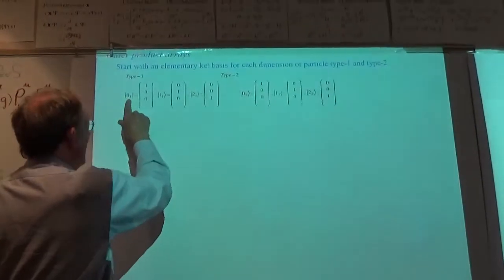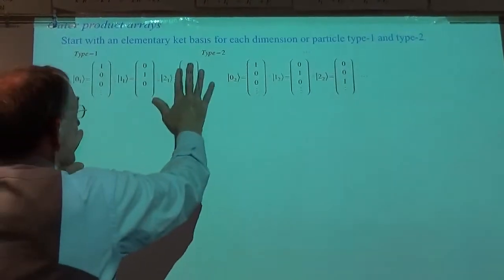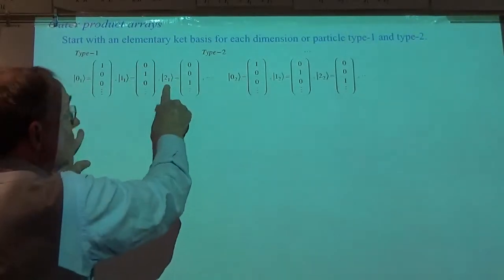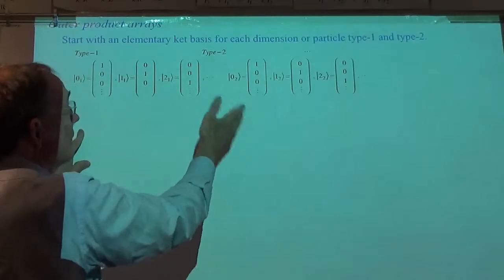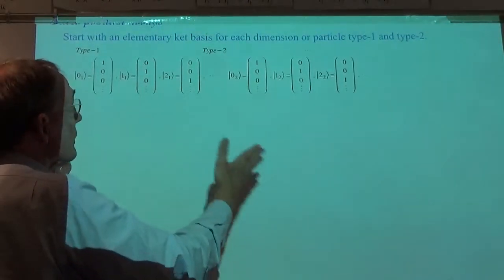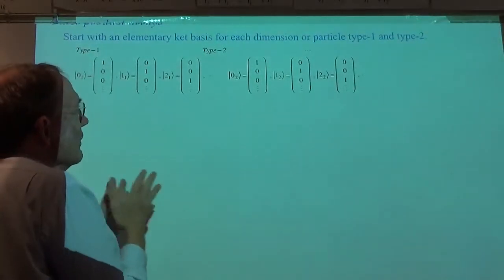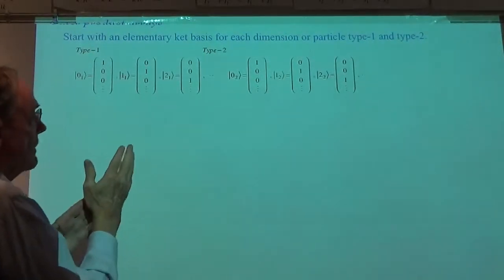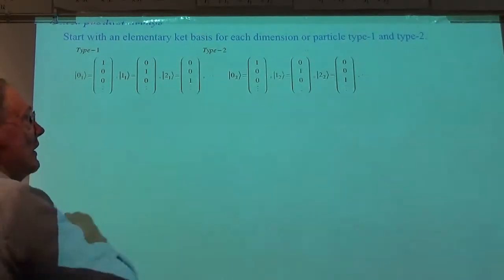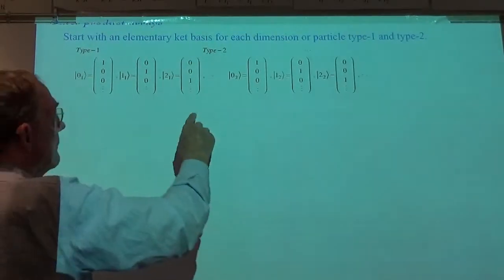with a set of states. Okay, this is all type 1. I can be in the ground state, the first excited state, the next excited state, and so forth. And now it's going to really matter because we're going to be taking up a lot of computer real estate. So we got to say, how many states am I really interested in getting excited here? And nature is very kind in quantum mechanics in the sense that it takes a lot to excite very many things. You start at the bottom and work your way up. So we order them in that way.